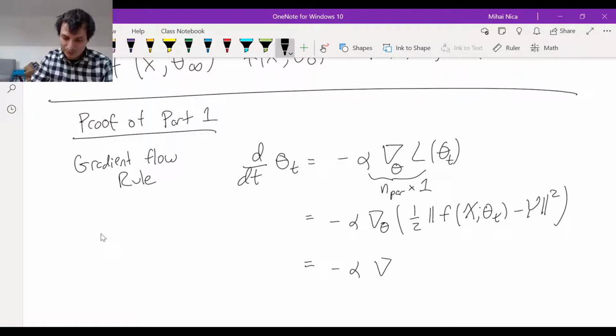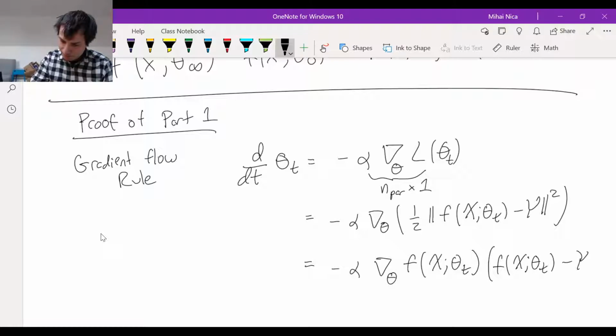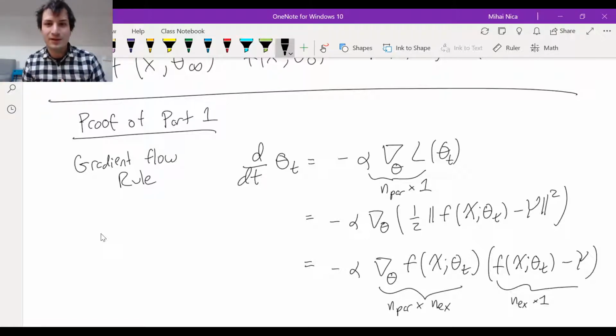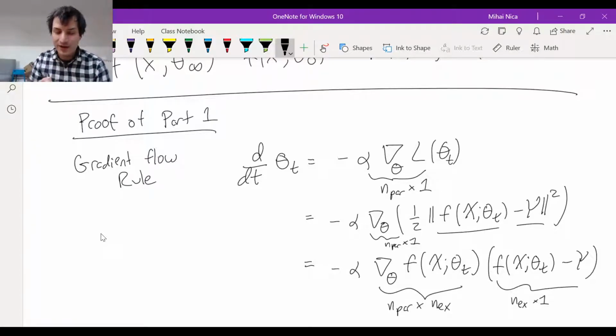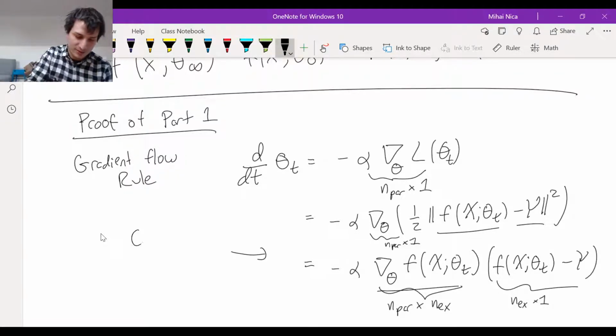So here it is, minus alpha, the gradient of f times f. Okay, so this is an nx by 1 vector. This is an n par by nx matrix. And when you put them together, you get the n par by 1 thing. That's what we wanted. This was n par by 1. Okay, and this comes from the fact that the derivative of the squared function is just the original function. So the 2 sort of jumped down, canceled the half, and we got this vector f of x minus y that survived, and we had to multiply by the derivative of the inside, which is where this thing came from. So that's how chain rule worked. You should double check on your own, however you like to do chain rule, and make sure that it's right.